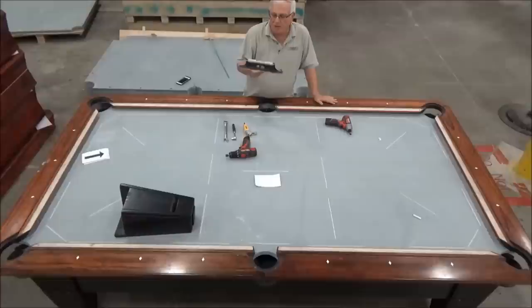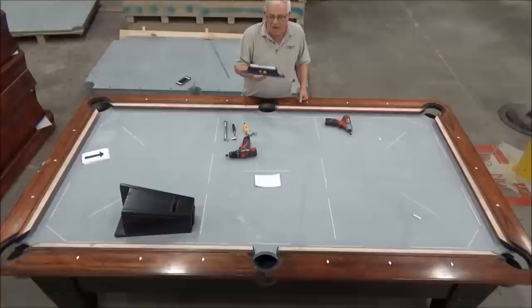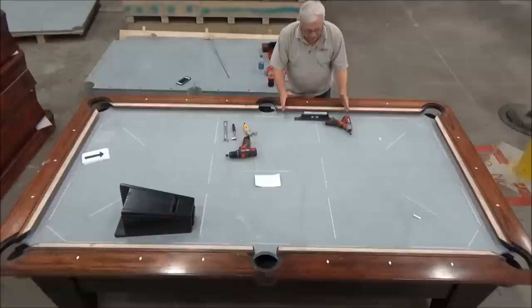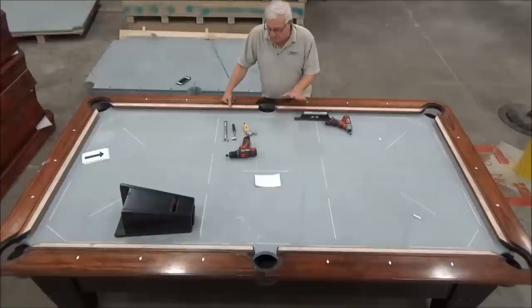And it has a cast iron base that's machined to be very flat. And then it has a glass vial that you can read the bubble with. And it has calibrated lines on there. And each line represents 5/1000ths of an inch per 12 inches of the end of this level. Now we use a 12 inch level because the space between the wedges is just slightly more than 12 inches. And that way we can position the level so that it's right in between a wedge that would be here and here. And this table we've marked up for the purposes of this video, and we'll get into that part of it later. But that's the basic tools that you need.